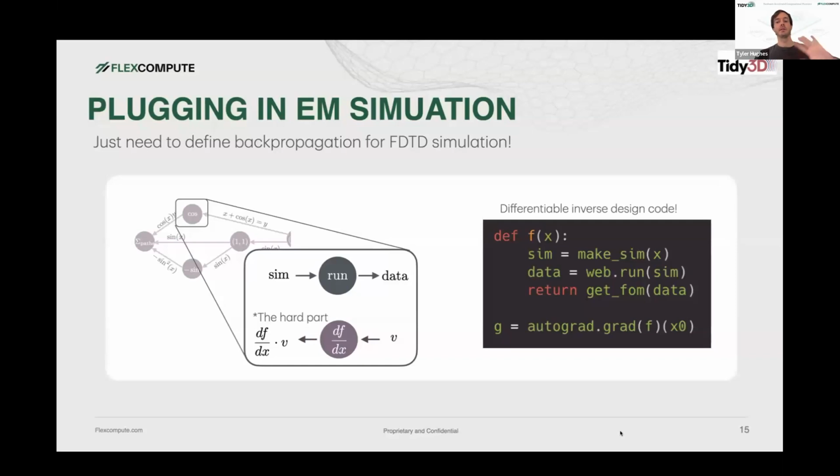And once we've done that, then it enables what I showed before, and it basically enables you to write any arbitrary functions in Python with crazy pre- and post-processing. And if there's a simulation run or many simulation runs inside of that function, AutoGrad is automatically primed now to know how to handle the derivative of that operation. And so it can handle this function just like any other and give you the gradients back. And so this lets you plug Tidy3D into the whole AutoGrad and automatic differentiation framework.